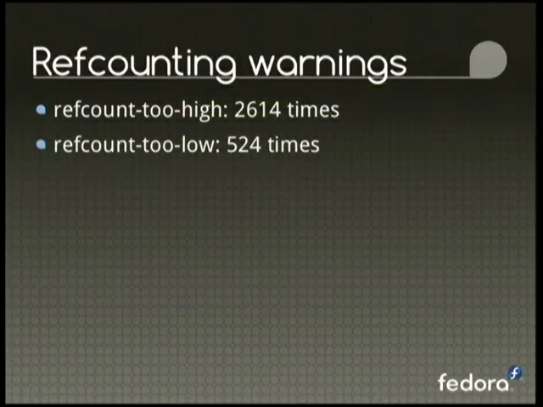On reference counting warnings, I found that people tend to get reference counting too high rather than too low, with a ratio, was that 5 to 1. And I guess my hypothesis is that people are coding things up until it kind of works. A reference count too high basically just gives you a leak that you may not notice, whereas a reference count too low kills you, or kills the interpreter.